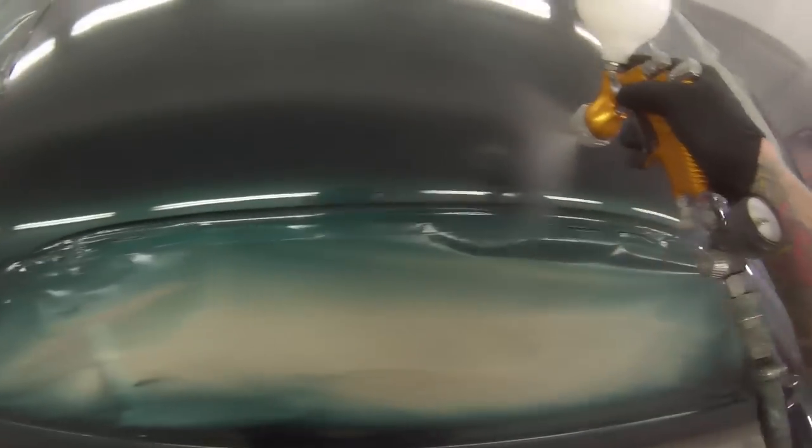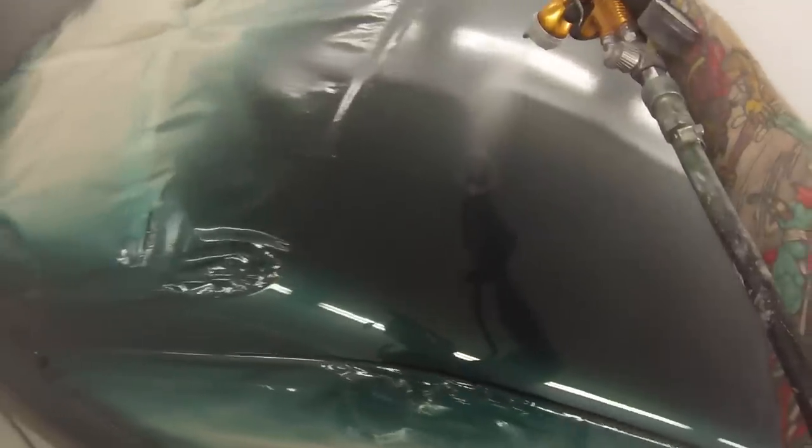You guys may have noticed that I do have my paint mixing bench inside the booth. It actually has proved to be quite handy. It's the first time I've ever worked at a place with a mixing room inside the booth. Most of the time you would not want to do that, mainly because most booths are baking ovens, but this booth here, it's just a spray booth. It's got no temperature in there at all, no heat, no baking, so it enables you to put the paint in the booth and mix in the booth, so there's no need to go out of the booth in between paints and stuff like that.